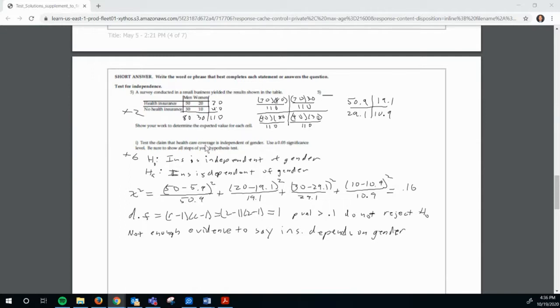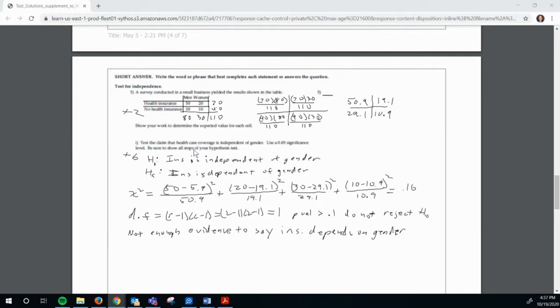Excellent. All right, let's try another one. What's the probability that they're a woman given they have no health insurance? Ten out of 40. Good. So if I say a woman given they have no health insurance, that means how many are both no health insurance and a woman? 10. Given they have no health insurance, the second thing, that's the only group I'm looking at. 10 out of 40. It's tricky.